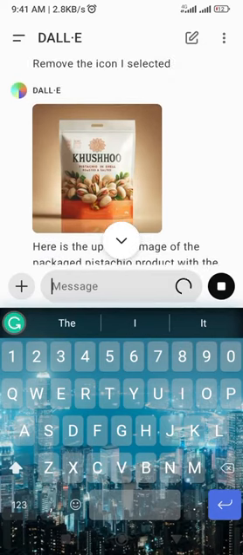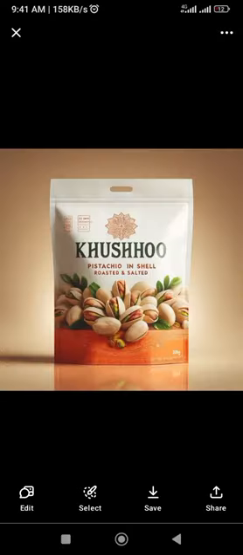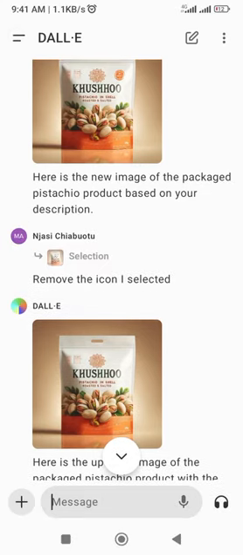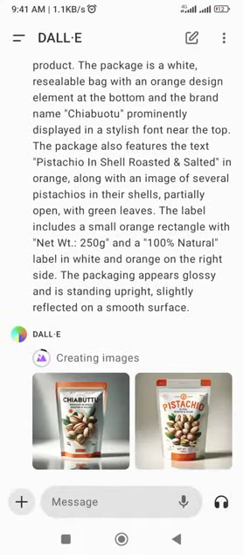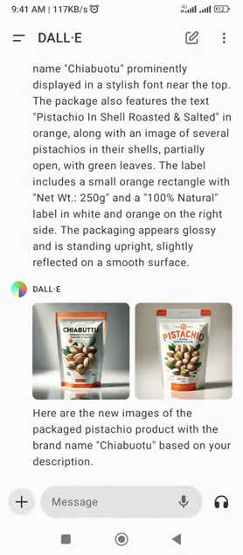So you see from here, the first image we were trying to do, it has removed that particular icon there. You can do that with other icons that you want it to remove. You can also mark that particular place and ask it to rewrite it to something else, which it will do for you.